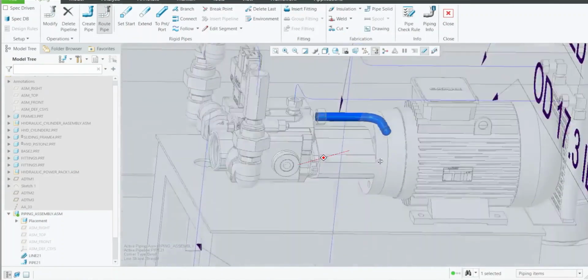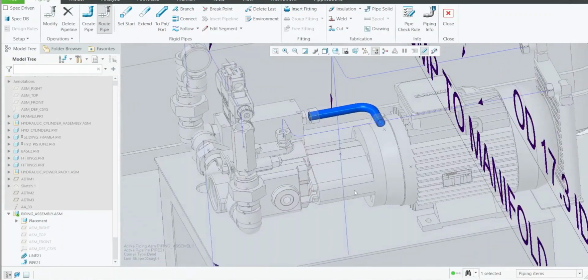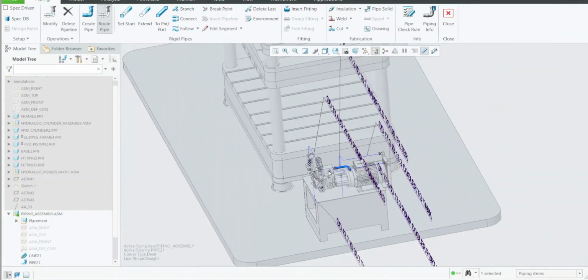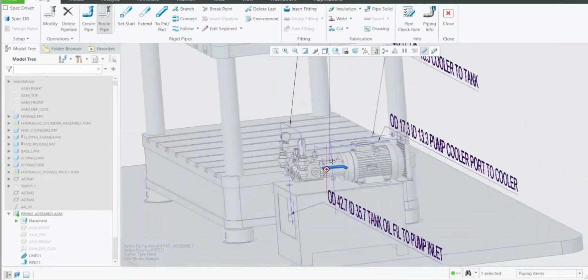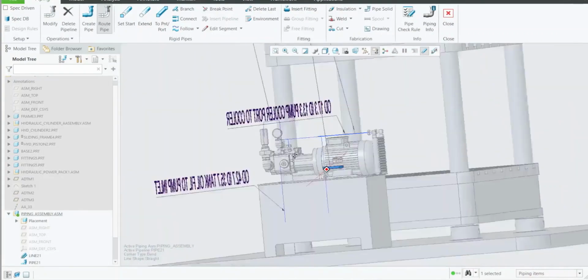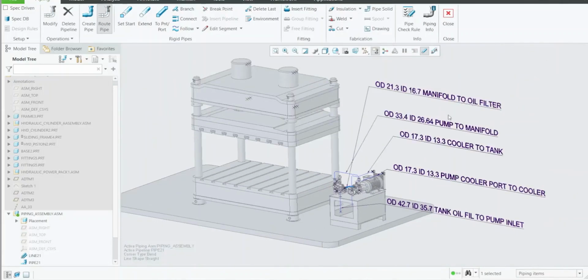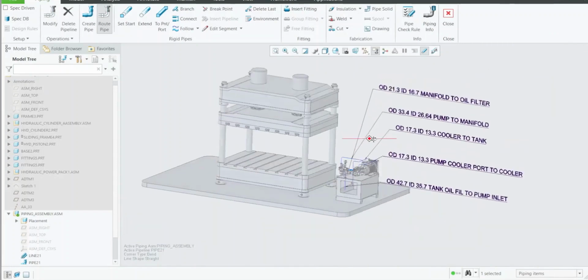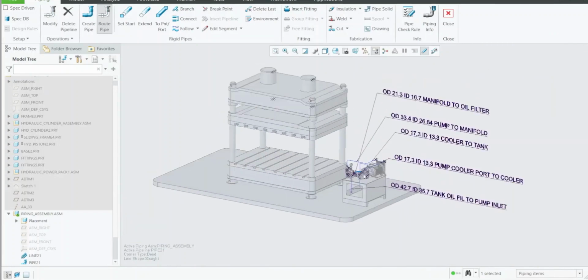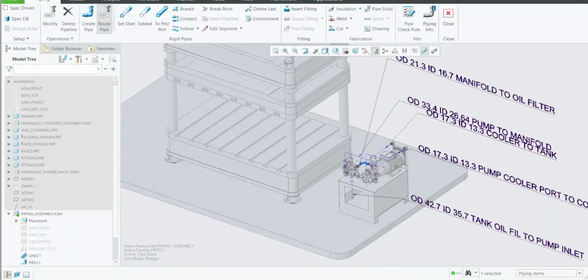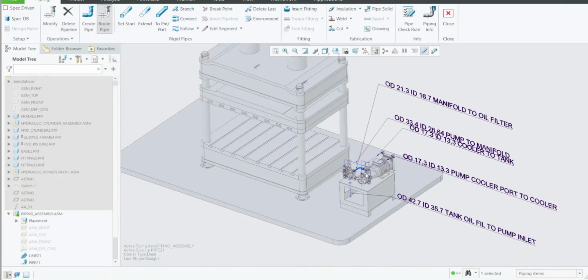Okay, I will tell you how to create a solid pipe also later. Once this is done, this is one line stock that we have created. This is one type of pipe that we have created. Now you can see that annotation shows that we have 1, 2, 3 and 4 types of pipes. Next, let us go to the next type of piping.